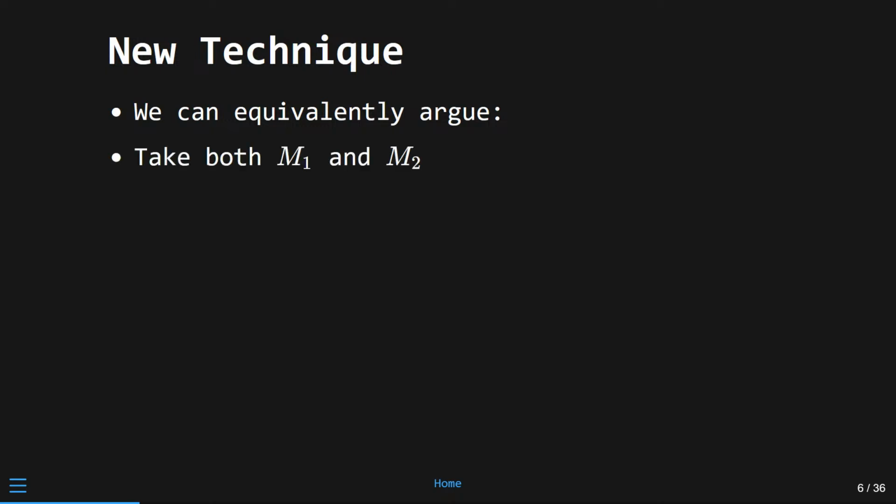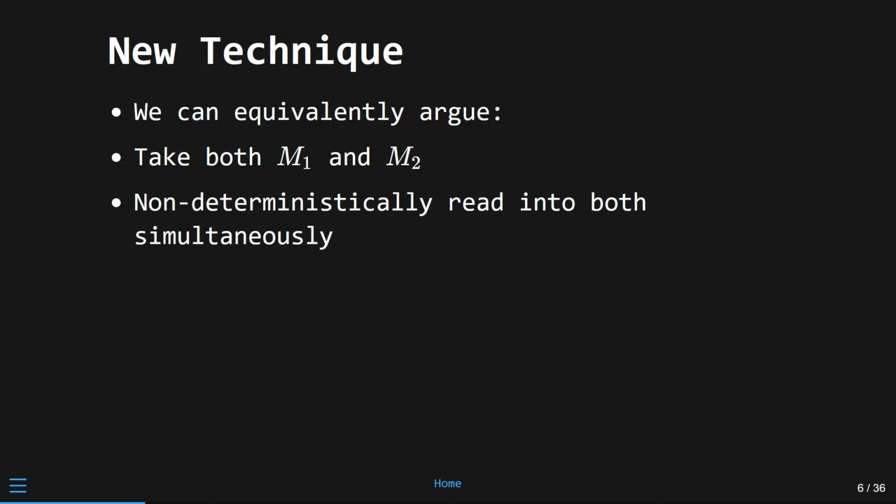Both of them. So I'm going to take both M1 and M2, and I'm just going to run them both at the same time. I'm not going to pretend I'm doing one and pretend I'm doing the other one at the same time, right? I'm just going to give them the same start state. And I'm going to say, non-deterministically, by the power of magic, on the very first time I pick a state transition, I will go into the correct automata to recognize or reject whatever string I have. And then it'll just stay in that automata and keep going. And this is unbelievably easy. I am going to demonstrate that it can be made rigorous, but it is basically sufficient to argue this.